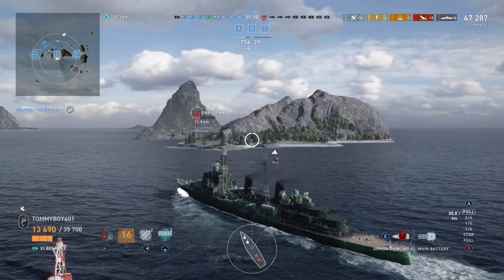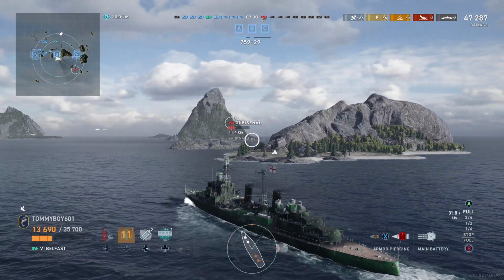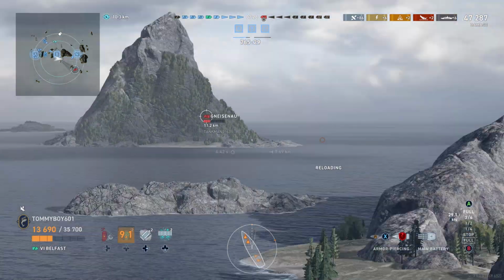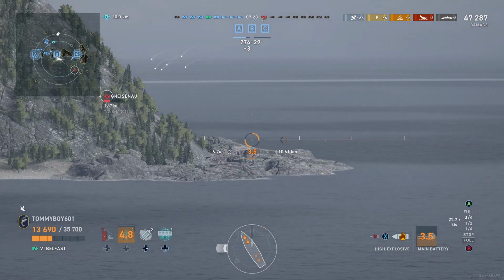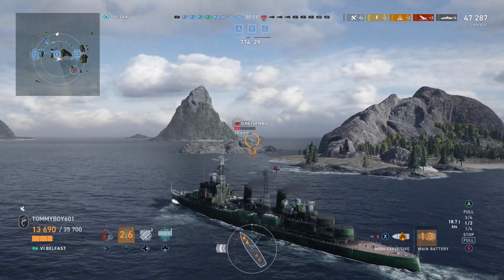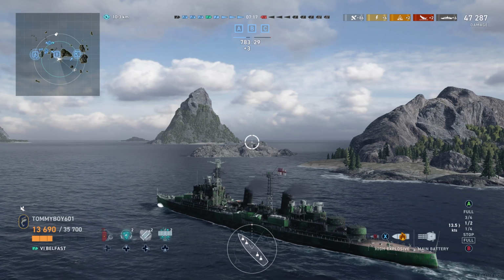Anyways, final ship is Gneisenau. We're going to go ahead and get ready to start shooting at him. He is spotted by our teammates. We're going to try to kind of hide up behind these islands, take whatever cover we can get, switch over to HE now, try to set some fires. You know, we have HE, we might as well use it.